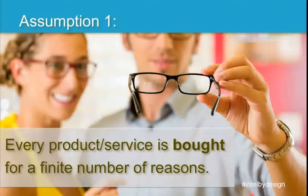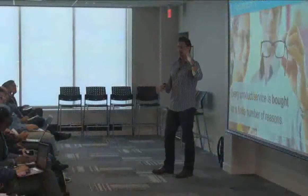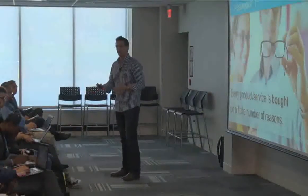There are three assumptions this entire presentation is based on. Assumption number one: no matter what you sell, there's actually a finite number of reasons people buy that product or service. It's not infinite. They may take different shapes or be called differently, but there are just a handful. For example, event management — why would someone hire someone to manage their event? You're reducing the fear something will go wrong, increasing the chance of success, making them look better in front of their clients.